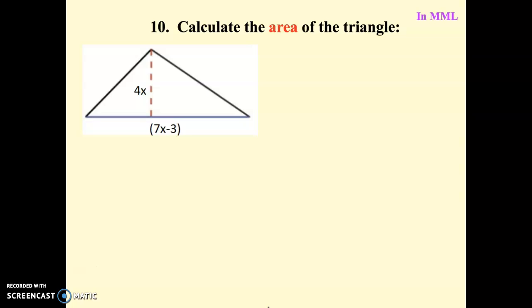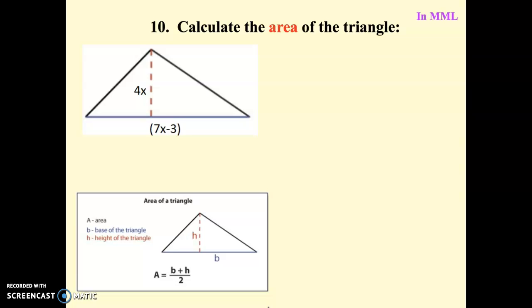All right, let's try this one. And I put this one in recently because I noticed there's one like this in my math lab where they want you to calculate the area of a triangle. This is the only time that I can recall we ever deal with a triangle in these CPM 2 or 3 classes. So first you need a formula for calculating the area of a triangle. So I threw in the formula. Your height of your triangle is always perpendicular to the base. So perpendicular means that the height and the base form a 90-degree angle.